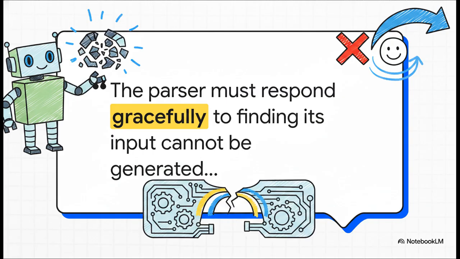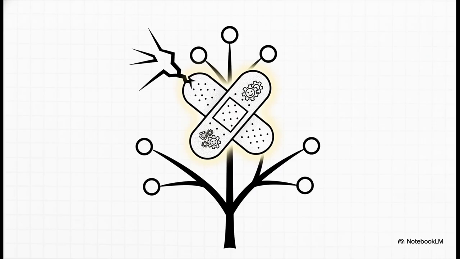Its job isn't just to succeed on perfect code. Its job is to fail gracefully on imperfect code. This is achieved through error recovery. When the parser hits a wall and realizes a sequence of tokens violates the grammar, it doesn't just crash and give up. A well-designed parser will attempt to infer what you meant. It might insert a missing token or delete a rogue character, not to rewrite your program, but just to stabilize its internal tree so it can keep parsing the rest of your file. This way, it acts as a helpful guide, returning a complete list of syntax errors in a single pass, rather than making you fix them one agonizing compile at a time.